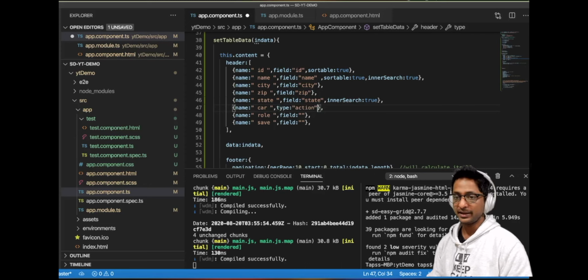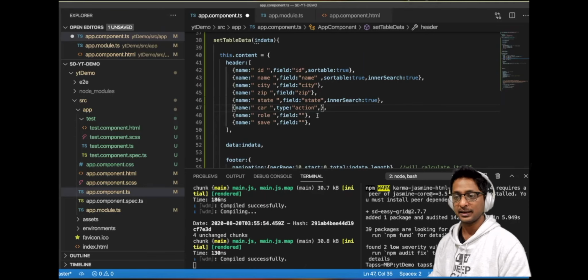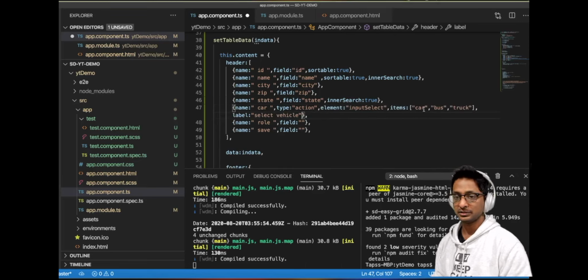Okay, so give a property called type action, and then we have to provide the items and also the label. So let's just copy it, and then provide that to the car column.